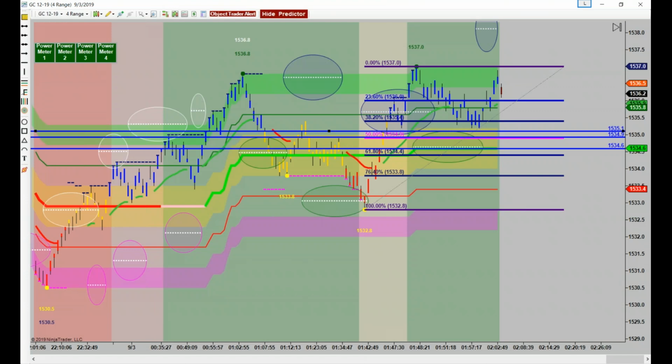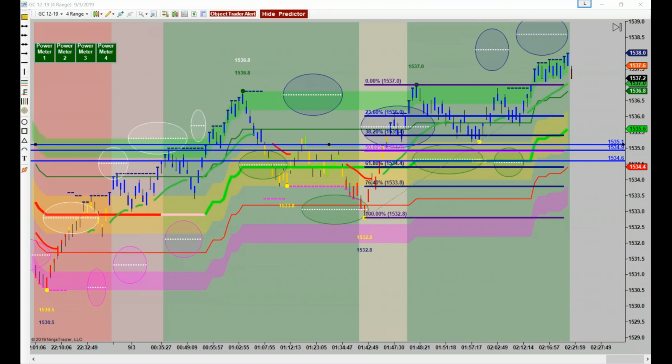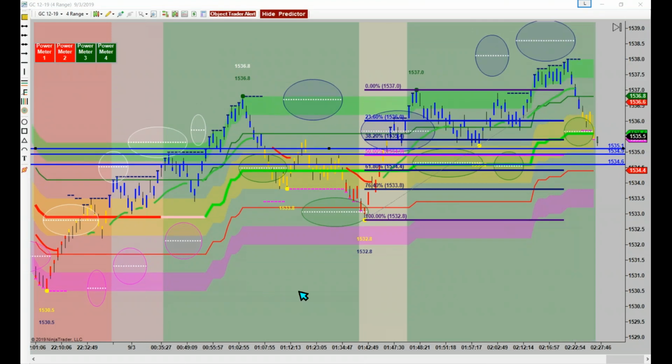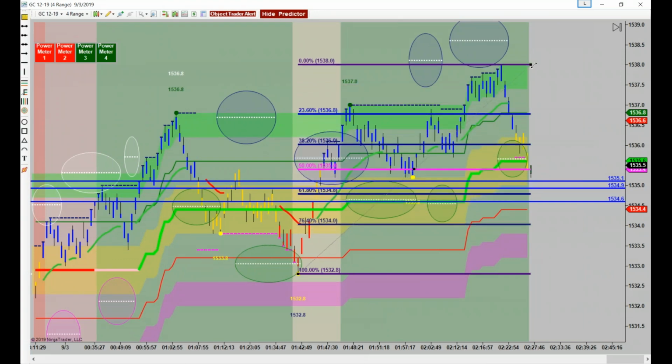But let's see if we can get a deeper retracement at all. Unless this thing just blows up with us. Let's see what it does. Here we go. Now what's it doing right now? All right, let's redraw our fib. Because obviously it didn't retrace at the time, so we're going to redraw our fib, right? So that's a 50% retracement on that huge move right there. That's a mid-band trade. So what do we do with that trade?